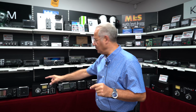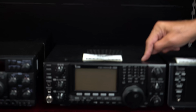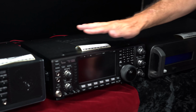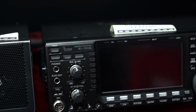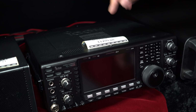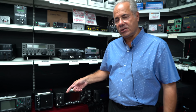And in my haste to finish the video, I did actually forget this whole line here. IC7410, I think I mentioned that a few weeks ago. A nice HF base station, 100 watts and 6 meters from Icom. And only the other day we bought in an IC7600. This has been superseded by the IC7610. I think again we had another one in the last video. This was only bought in on Monday, so 4 days ago. A great performer and £1,500. HF and 6 with a nice big colour screen.